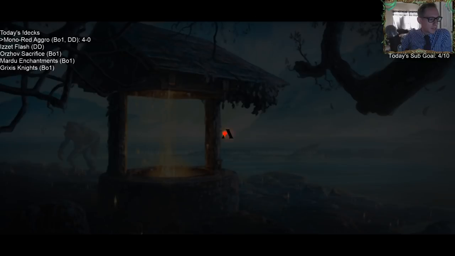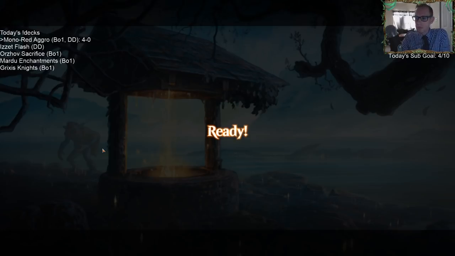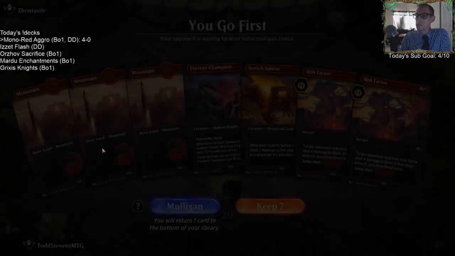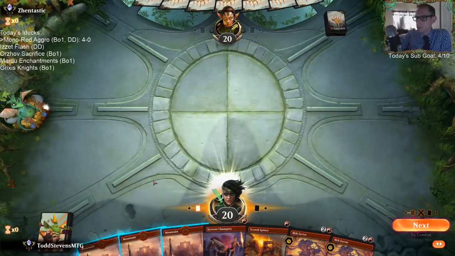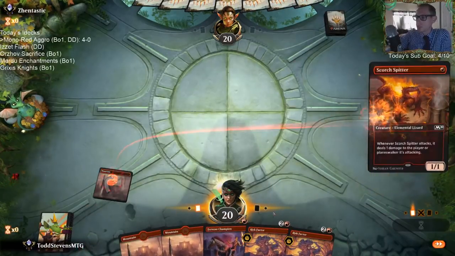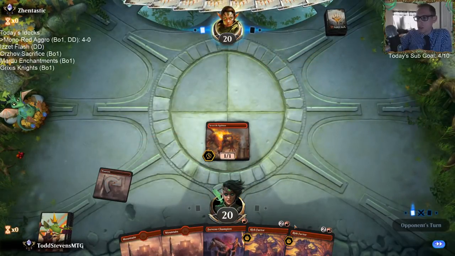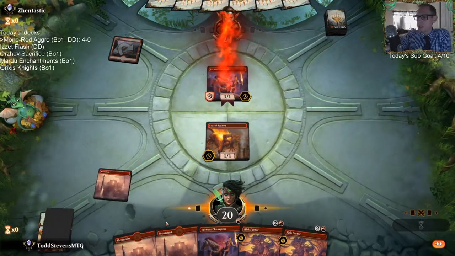So fast. 23 minutes, four and oh. The first 3 minutes was probably me talking. Robber of the Rich has looked really good so far. Ooh, I like it. Do I get to be on the play? Yay. Scorch Spitter. That's our third mono red mirror.